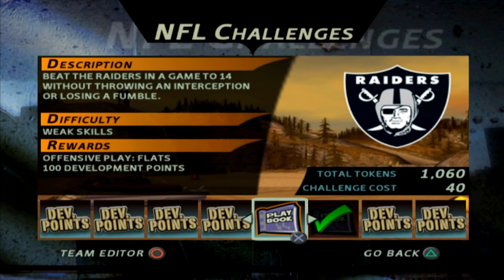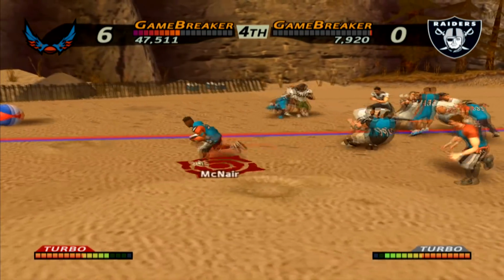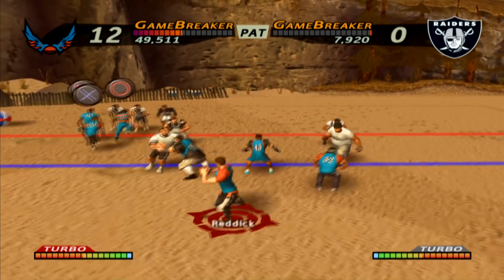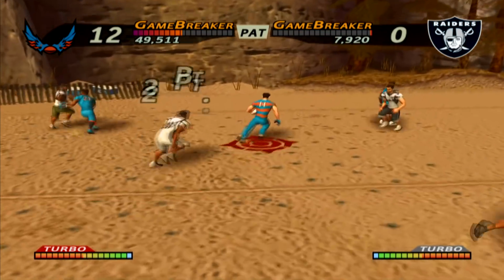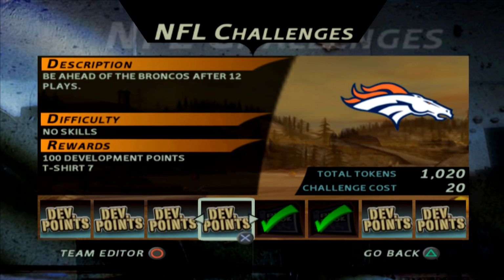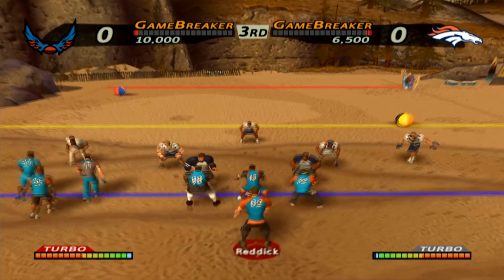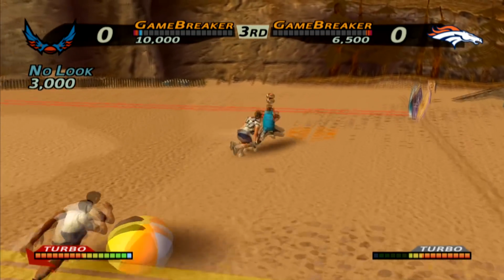Now, these challenges are getting tougher, and we already have a pretty good team, so I'm not doing all the tougher challenges. I'm doing a lot of the ones that I can just get done quicker. Here's a quick one against the Raiders, and we had to score a couple touchdowns, I think one on the ground and one in the air.